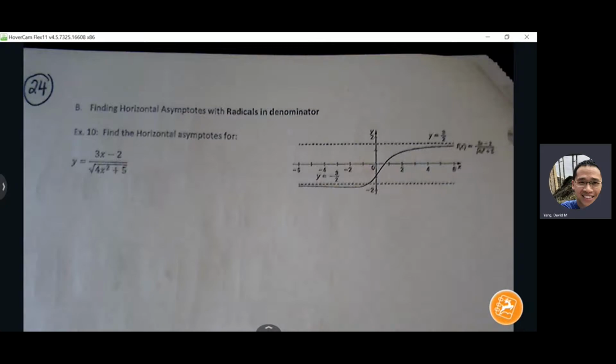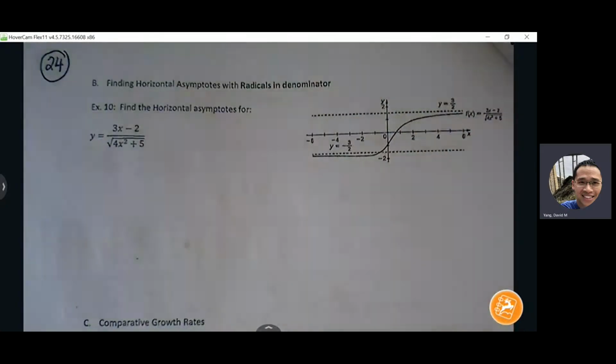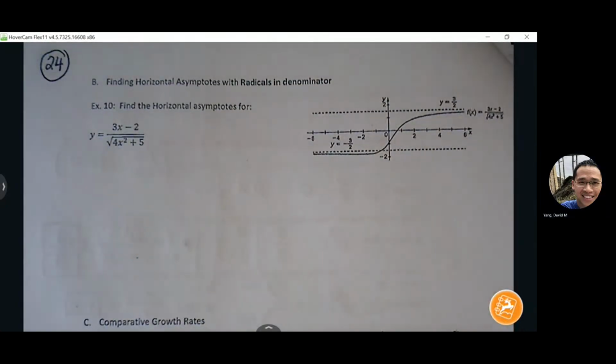Okay, I call these minor topics because on page 24, this type of problem doesn't show up very often on the AP exam, but it has shown up. So that's why we want to go over it. I just got done saying that if there's a ratio, if there's a horizontal asymptote, it's never going to be different on either side. And here's an exception to the rule. This is a strange looking graph. This is not a rational function. This is one where there's a radical in the denominator.